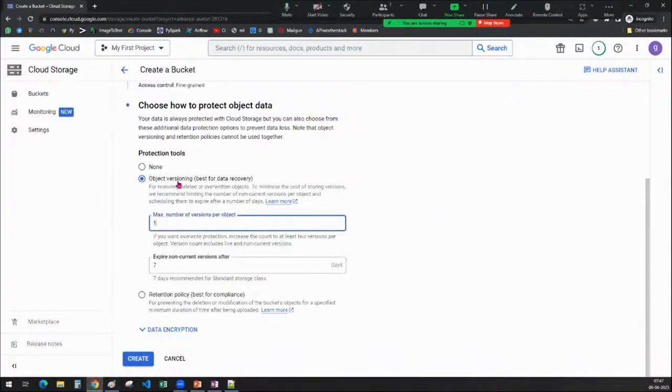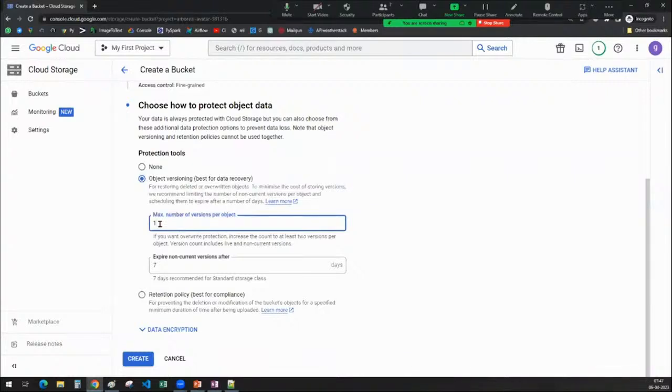So when you enable object versioning, for restoring deleted or overwritten objects, to minimize the cost of storing the versions, we recommend limiting the number of non-current versions. For example, if you enable object versioning, the versioning will already be enabled, so the maximum versions per object is 1.